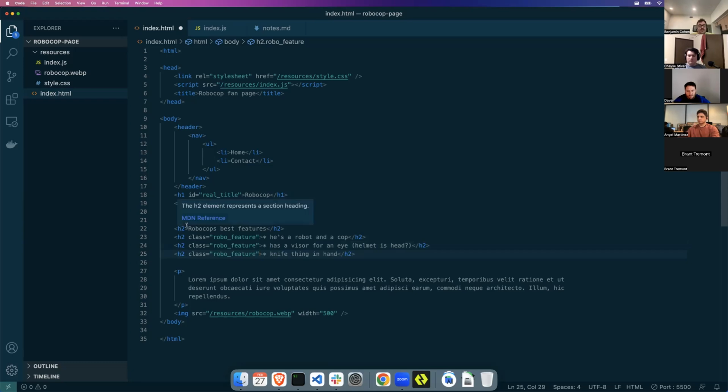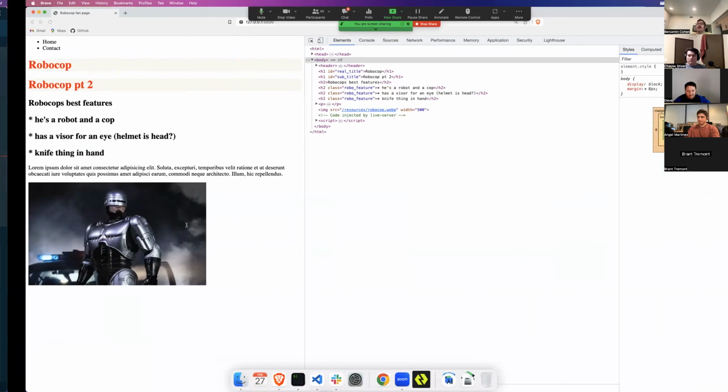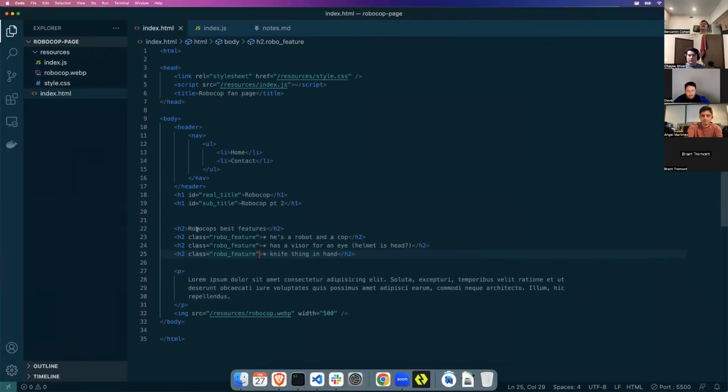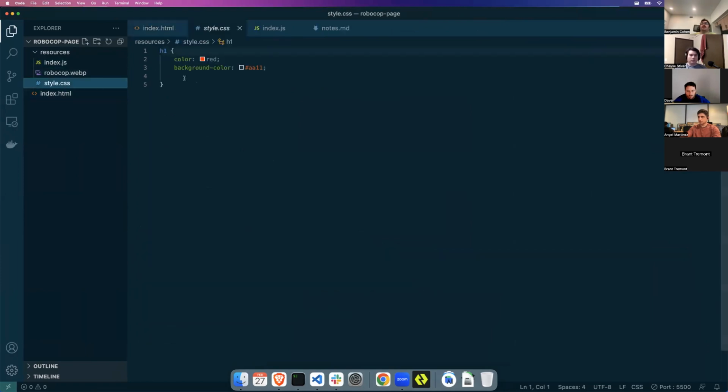Okay, and why did I do all that? Well, it hasn't changed anything yet. It's still the same website, but ID and class are something HTML tends to care about or know about. So if I open up my style document, originally I was writing H1, and that was my selector. My selector was to get everything that was an H1 element and do the same thing to it.